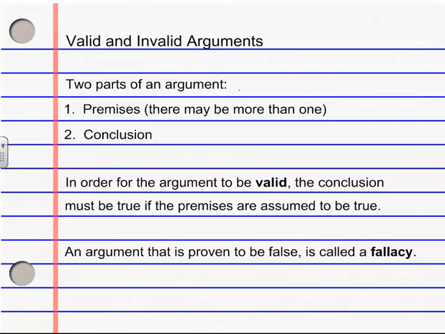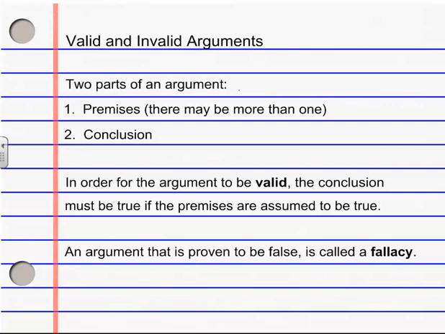Now in this lesson, we're going to take all the things that we've been talking about in terms of logic. Those are our simple statements and our compound statements, our ands and ors, or conjunctions and disjunctions, our if-thens, our conditionals, and our if and only ifs, biconditionals. We're going to take those along with truth tables, and we're going to look at valid and invalid arguments.